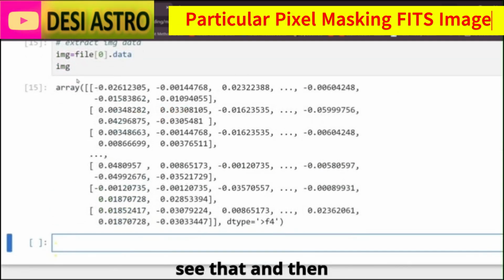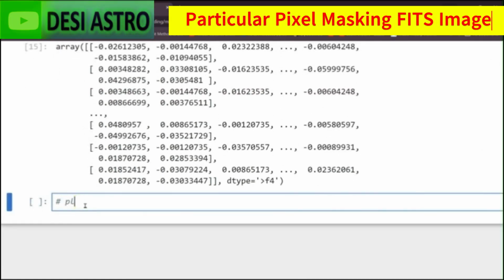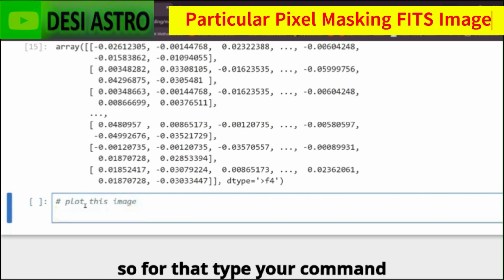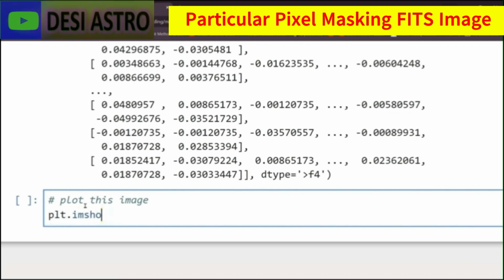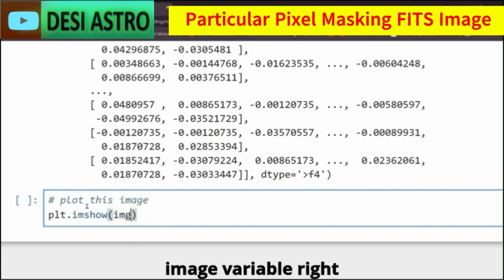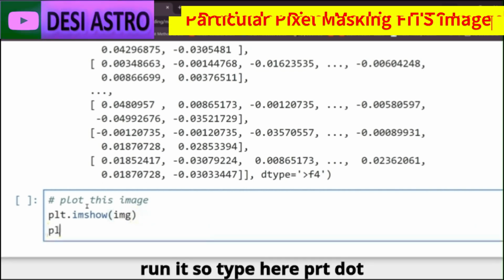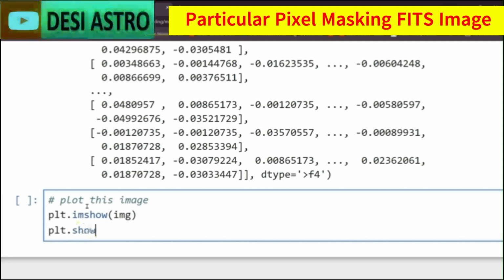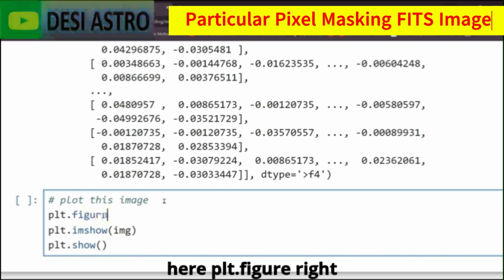Then I will plot this image. For that, type the command plt.imshow, and give your image variable. You can also give plt.show and plt.figure.